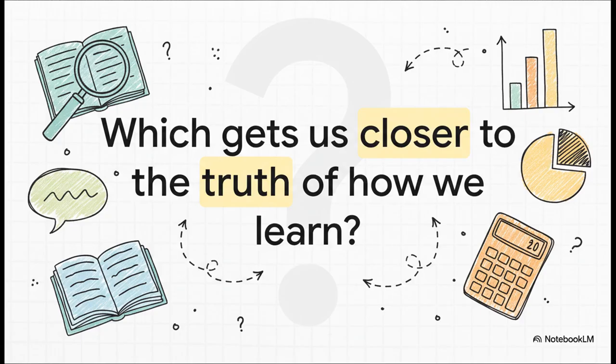And that brings us right back to the big central question. How do we get closer to the truth? Do we do it with the rich, deep, but maybe subjective stories from the qualitative side? Or with the hard, objective, but maybe a little artificial data from the quantitative side? Well, there's no easy answer, and that tension is what makes this field so exciting to study. It's the perfect question to leave you with, and for you to bring up in your next class. You've got this.